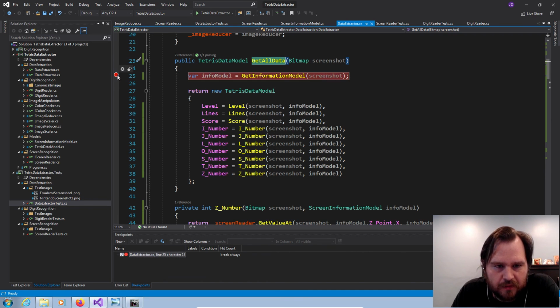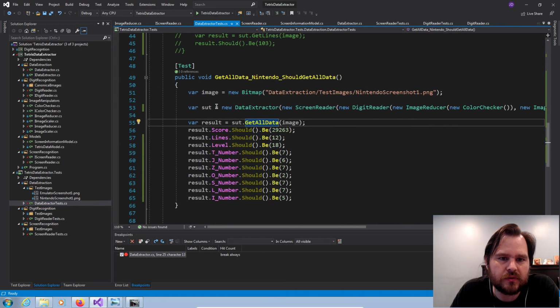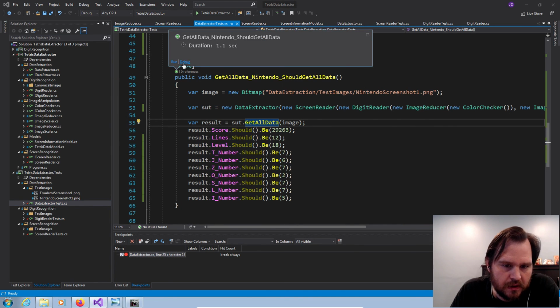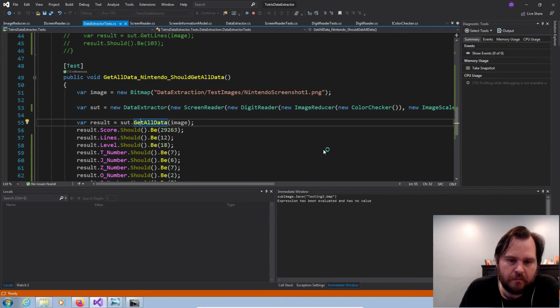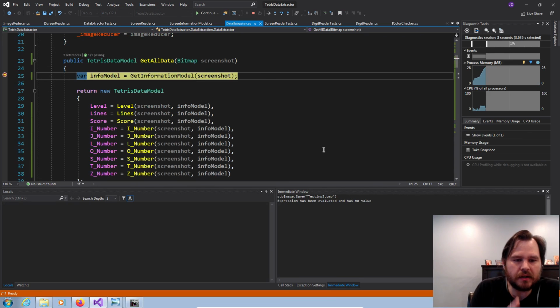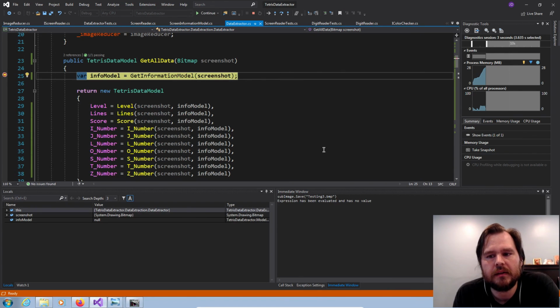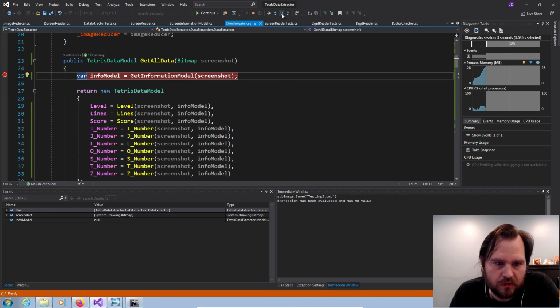With this entire get information model, let's actually put a breakpoint here and see how long that takes to actually calculate. Because that is only going to be necessary to do once. We don't need to do that for every frame of our video.